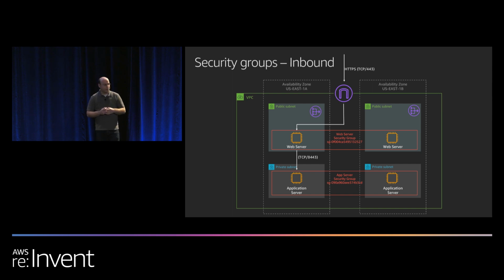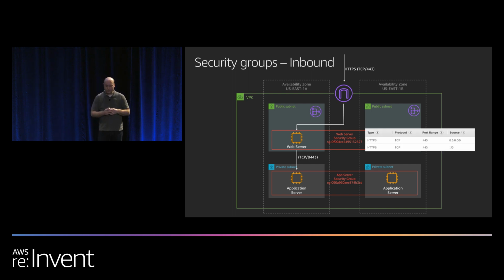So here again, we have our client on the internet. They want to get to the web server. I've defined a security group that is attached to these web servers. If I look at the security group, the way the definition is set, inbound 443 on TCP from any source address is allowed, right? These are coming from the internet. So that works. The traffic now gets to the web server.